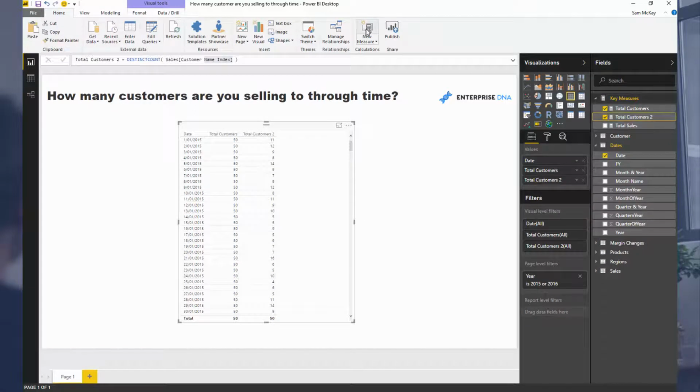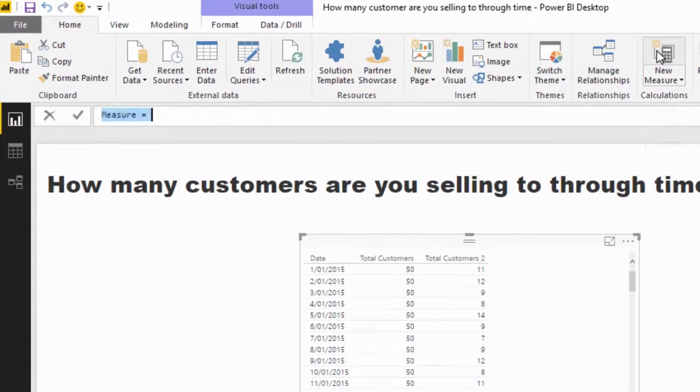Now that's a simple way. There is actually another way to generate exactly the same result. I would go for this way if I was you, but I just want to showcase that there's never really one way to come to an answer in Power BI. There's always a couple, sometimes more than that.